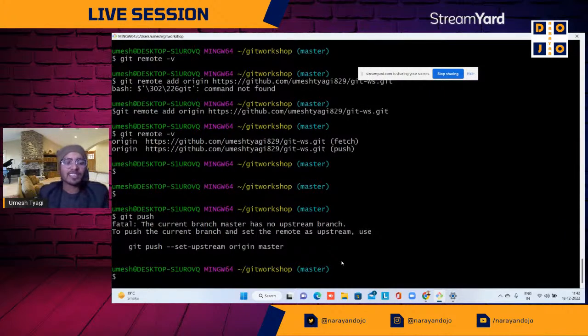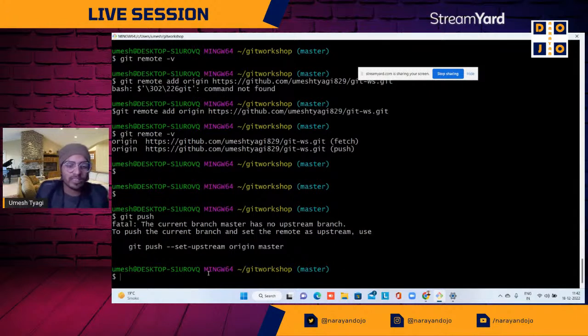It is saying the current branch master has no upstream branch. To push the current branch and set the remote as upstream, the first time you push your changes to the remote, you have to set the upstream of the origin branch.